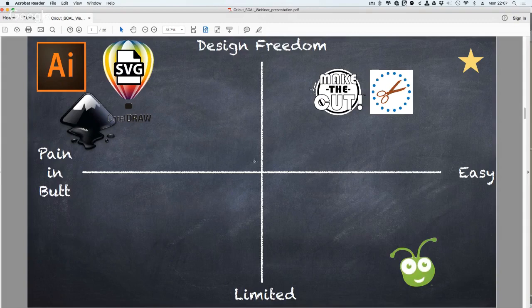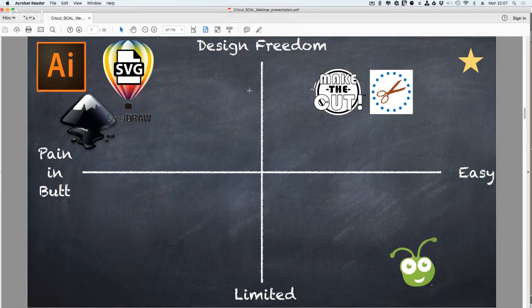That's where these programs shine, right? They're really not easy to look at or easy to use. When you open these up, it's going to look like a foreign program. However, this stuff over here was designed for crafters, designed for ease of use. Some of the features we're going to talk about tonight, you're going to be like, oh my gosh, I didn't know that this could happen.